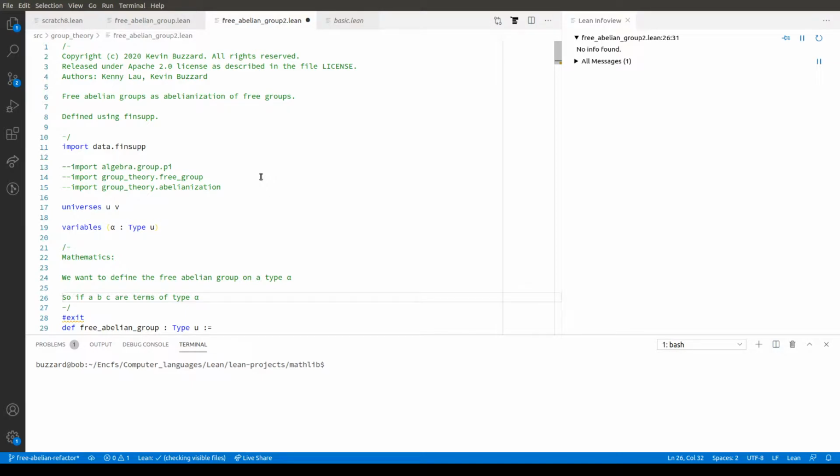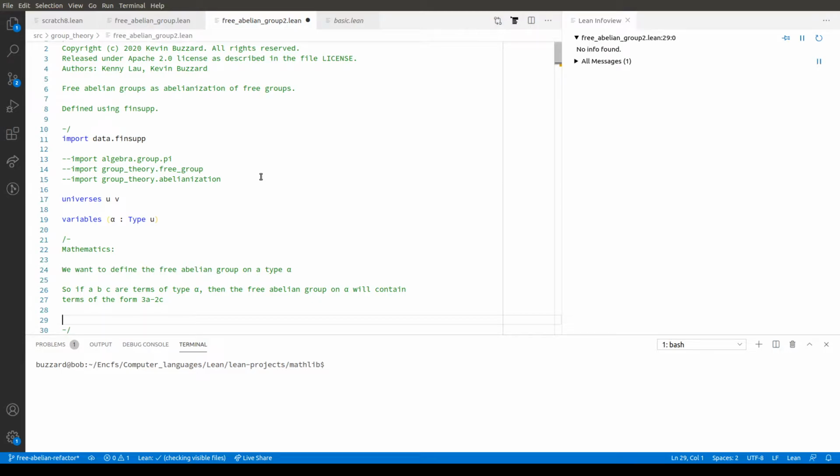So if A, B, and C are terms of type alpha, then the free abelian group on alpha will contain elements, well, terms, if you like, of the form kind of 3a minus 2c. There, you see. So I should say the group law will be addition. Group law is addition.